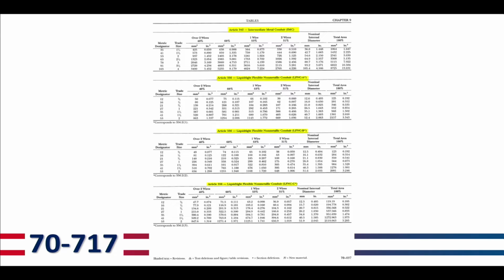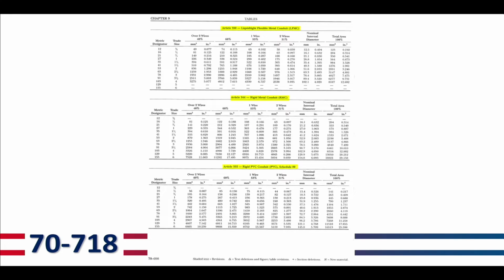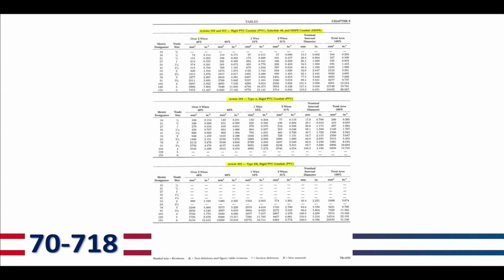And so I like to highlight the headings on those so I don't get on the wrong table, because each one of those types of conduit or tube has different characteristics. Exactly how much you can fill on them, things like that. That's why there's an individual table for each of those. So Schedule 80 PVC here, then we got Schedule 40 PVC, we got Type A rigid PVC, Type EB rigid PVC. And so it goes on basically through page 720. That EB rigid PVC continues on to page 720.